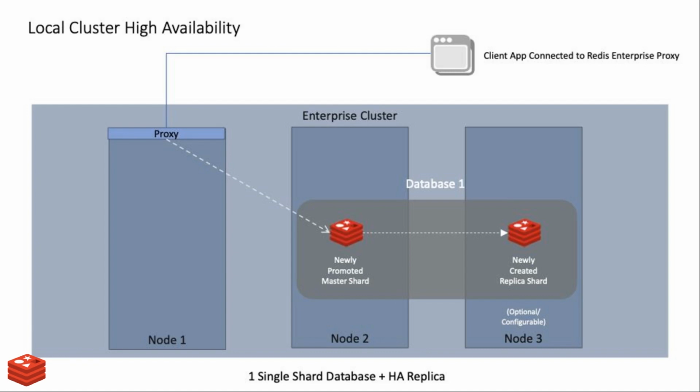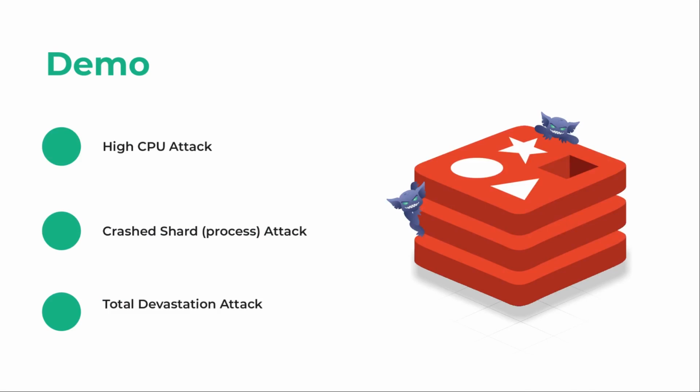Okay. So I think at this point, we're going to jump on into the demo. Let me set this up just a little bit. First thing we'll do is we're going to show you Gremlin, and we're going to show you Redis Enterprise, and I'll walk through the details of what I've got on the screen for you. We're going to do a warm-up attack. So we're just going to attack node 1 and see what happens, just to get you used to the Gremlin tool a little bit if you haven't seen it, which is just awesome. It does so much for you.